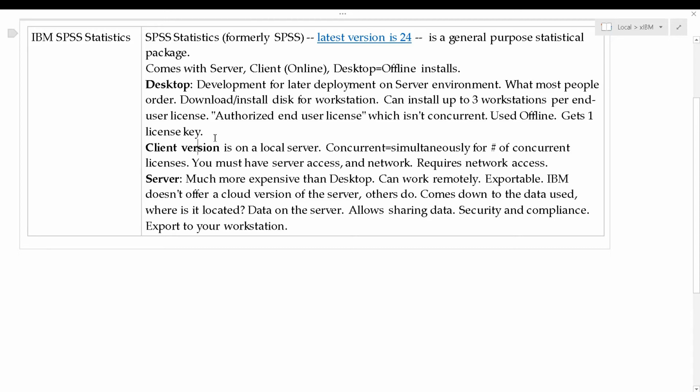Now there's a separate version called desktop, which allows you to develop for later deployment on a server environment, and it allows you to have offline access, so you can run the SPSS Statistics program on your desktop computer and grab a bunch of data as if you had a kind of mini client server environment running on your desktop. So let's take a look, in this video, at the graphical user interface, or the GUI, for SPSS Statistics.